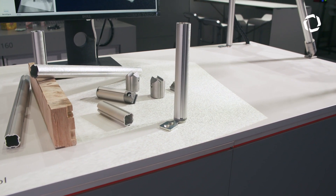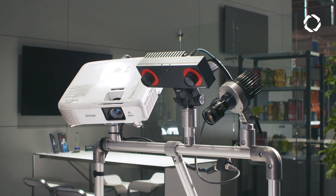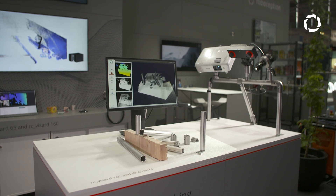When we have the projected pattern inside the image, we can't really take the real texture of it, so this is why we are synchronizing it. Every second picture is the one with the pattern and the other one is the original picture, so you have a dual use — and this is what you can only do when you synchronize projector and camera.